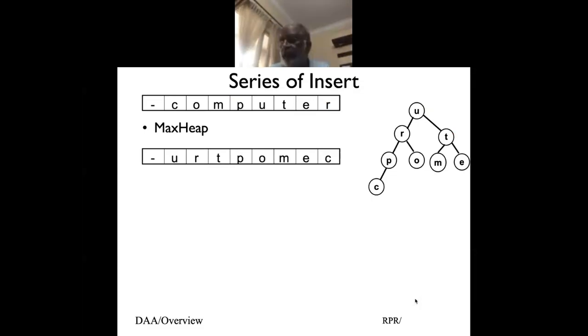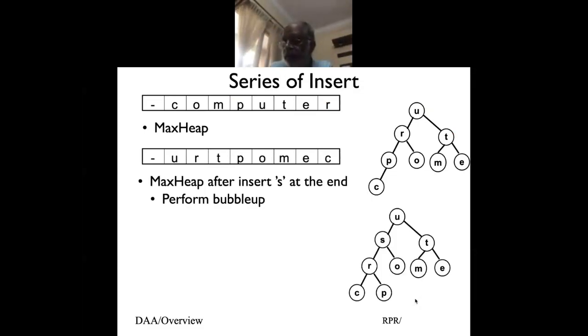Now you want to insert signs. So I want to insert a letter S. To insert the letter S, how do I insert? Basically take the letter S and add it at the end. And since we are doing a max heap, does this letter S satisfy the max heap? This S is bigger than P. That means I'm violating the heap. So swap S with P. Basically S goes here and P comes here.